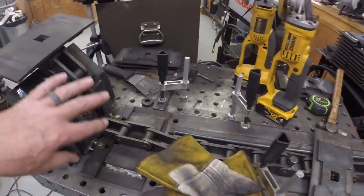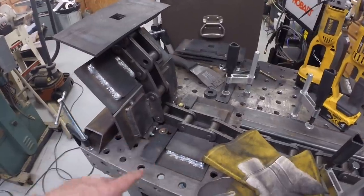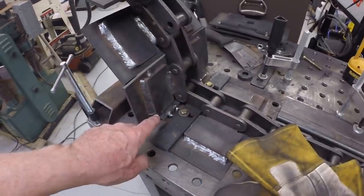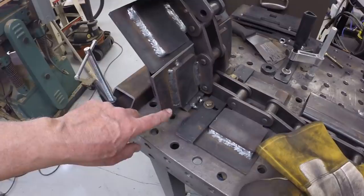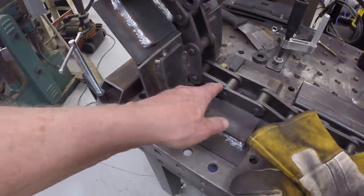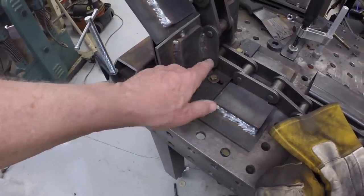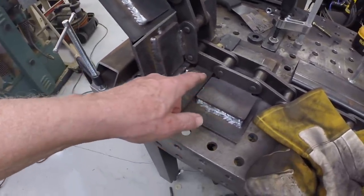I welded three track pads to the chain, and as the track moves along the table and the pads go off the edge, it was pulling the chain out of alignment. So I've added some more supports here to the pads so that they index here. The one I just welded will index here, fit in a slot, and be held vertical so the chain is held flat on the next track pad in the right position. I haven't really tried welding more on this, but I will in a minute here.